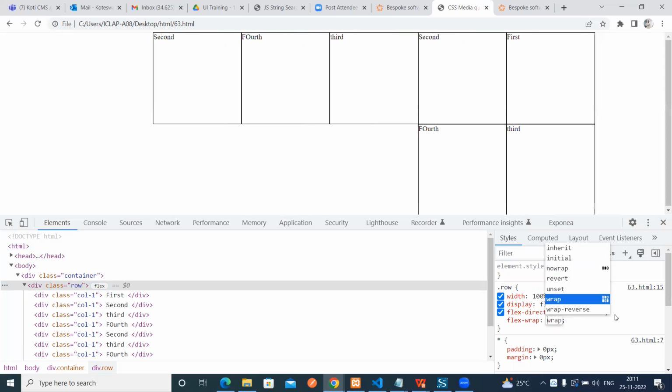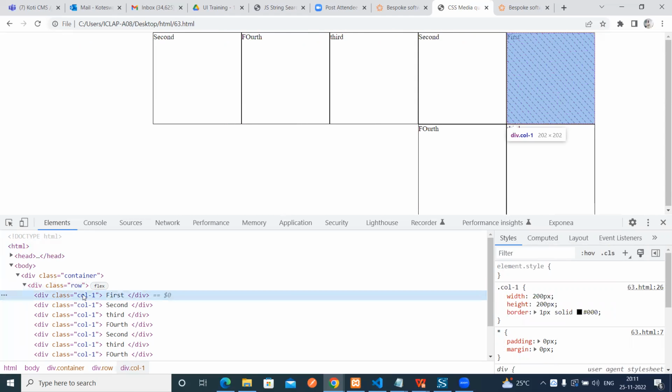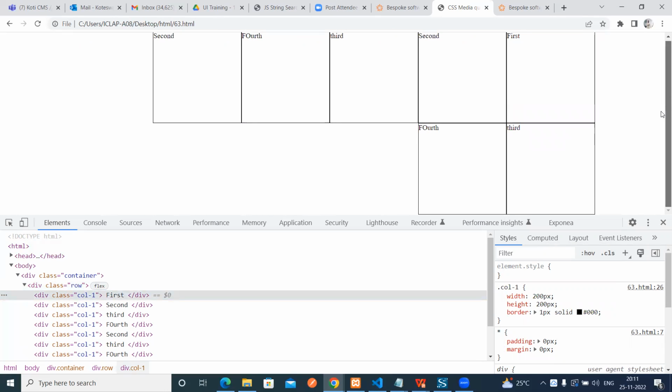Then wrap, see, it automatically converts. Our width is 200 pixels, and each item will display. Five items are placed in one row, and whatever items overflow automatically come to the second line.